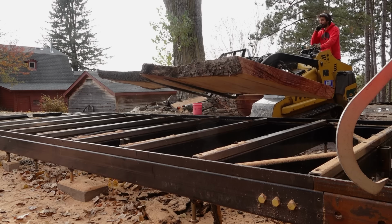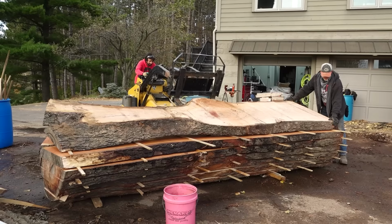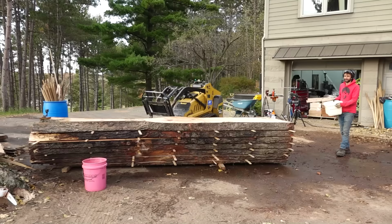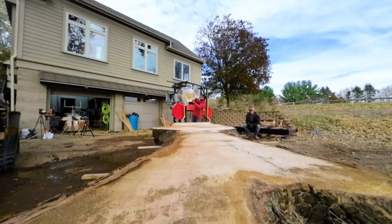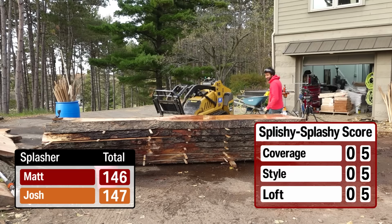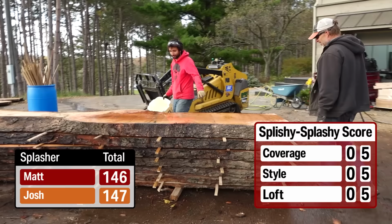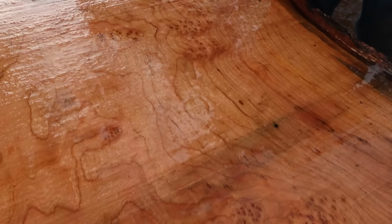Okay, that's got some gravity. Good? So we already saw this one when it was this way up on the saw, but we're gonna do a little refresher. Let's spill the water. Refresher splash! Whatever. I'm more interested in what's going on down here anyway. Where we got all these burls and things going on. Just like I remember from a few hours ago. All burl, there's so much burl.